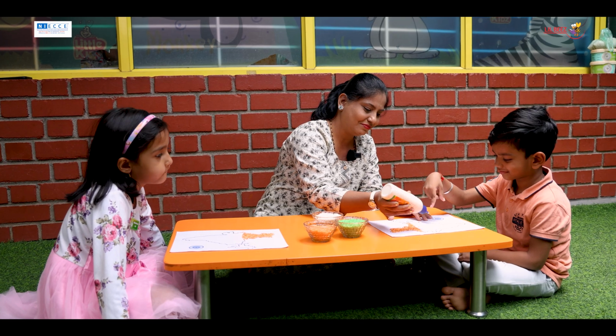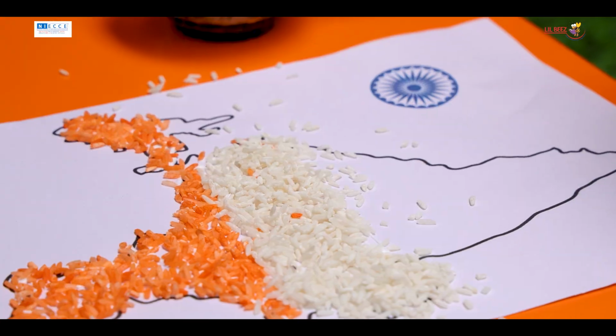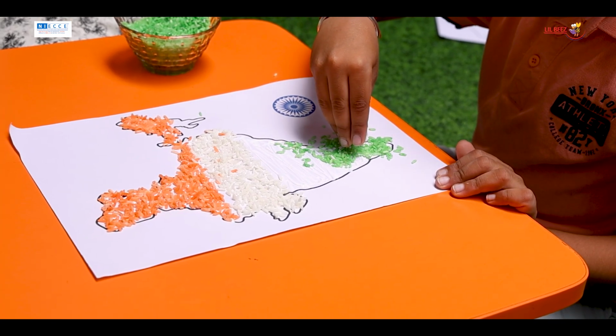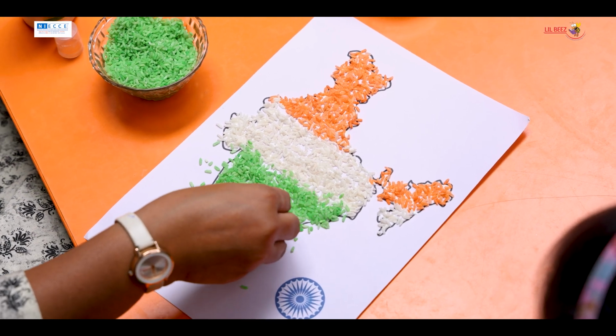These are UKG children. They are sprinkling the colored rice which the teacher has already prepared. She has mixed color to the rice, she has dried it, and the children will just sprinkle the rice to complete the India map with tricolors, that is orange, white and green, to complete the map activity.